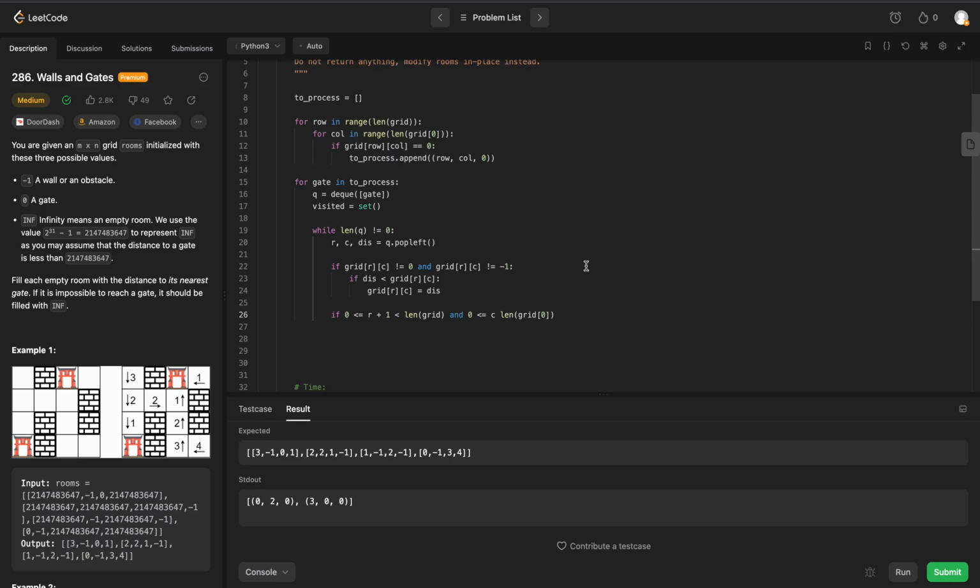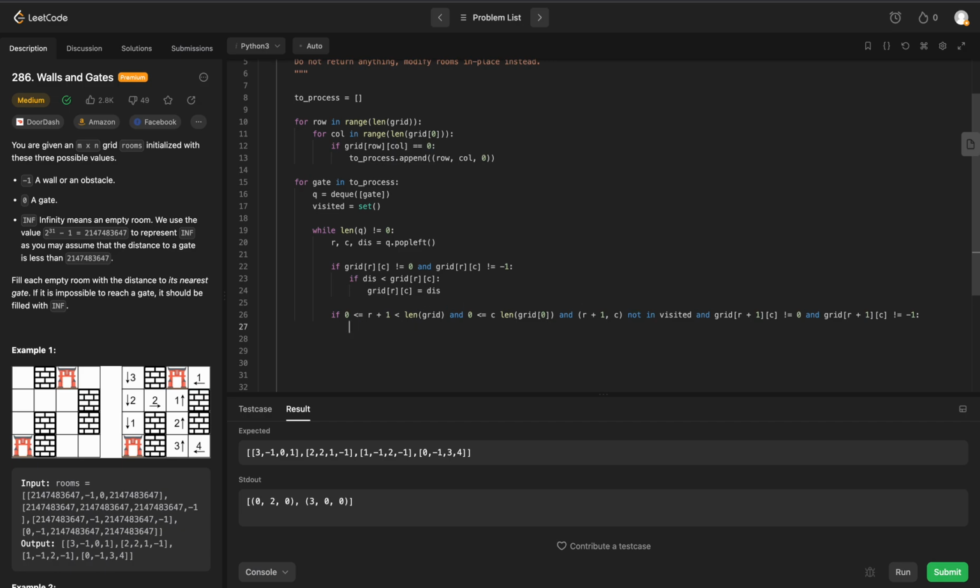so if this is true, we also have to do something else. We'll also have to check and make sure that, okay, well, is the position of the next row, current column, visited or not? We want to make sure it's not visited. And we want to make sure the grid at the next row of the current column is not equal to a gate, and the grid at the next row current column is not equal to a wall or obstacle, right? If this all passes, we're going to do something.